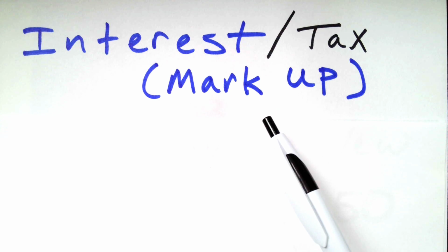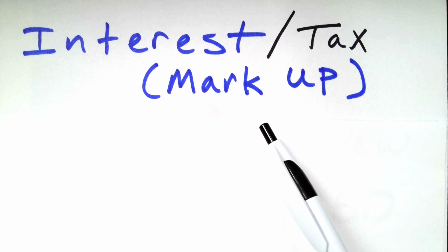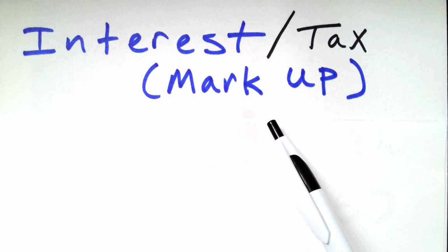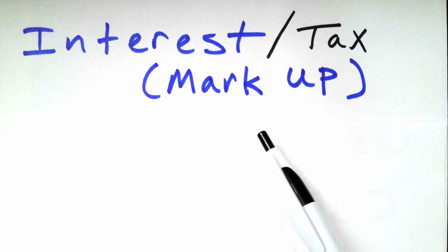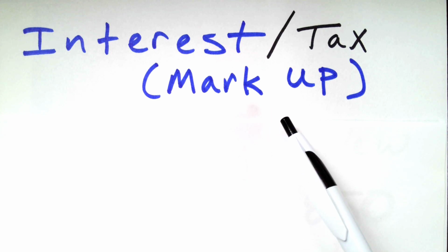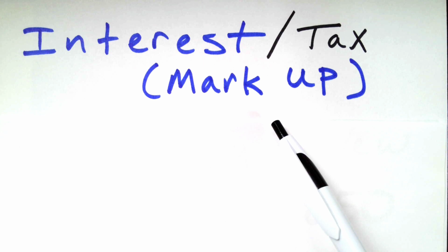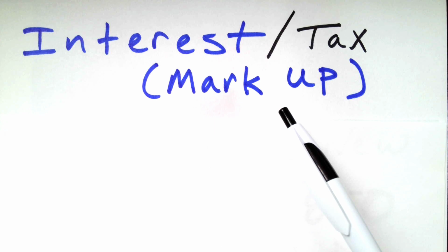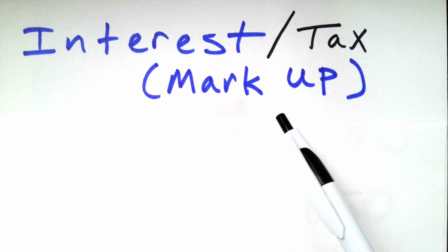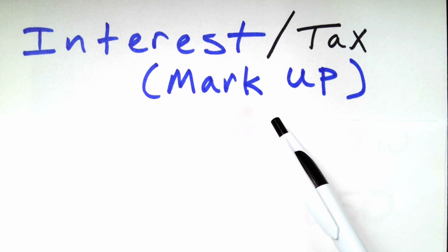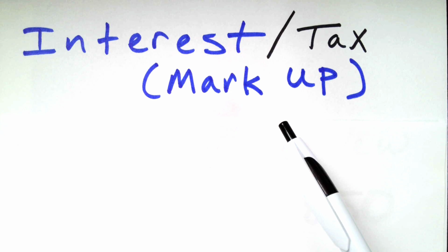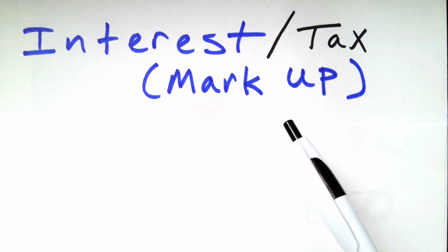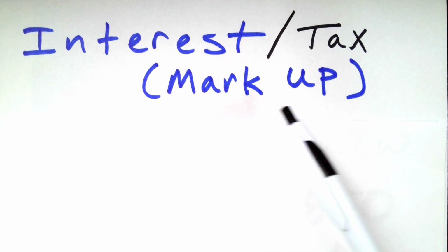If you haven't watched the part 50 video concerning the 60% discount on the vehicle, you're going to want to watch that video first in order to figure out what the tax is. I don't want my videos to get 12, 15, 20 minutes long. I have to try to keep them short if I can. So, if you haven't seen it already, go back and watch the part 50 video. It's example number 2. It's kind of long, about 8 or 9 minutes, but it will help set you up to find the tax or the markup in this example.